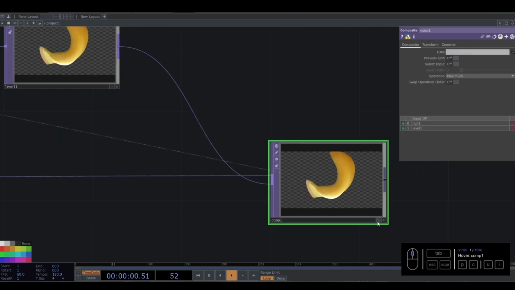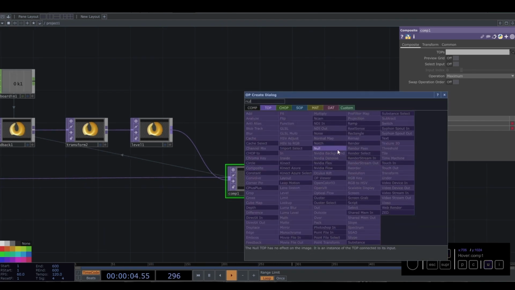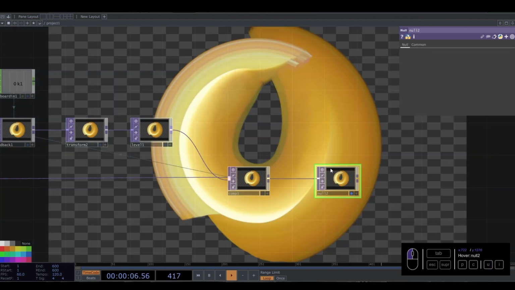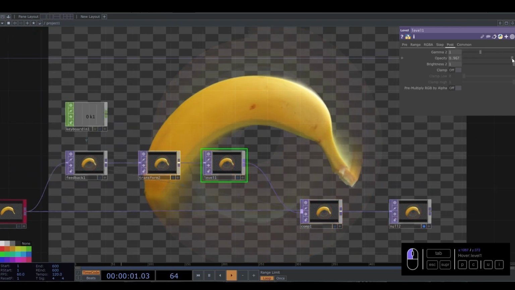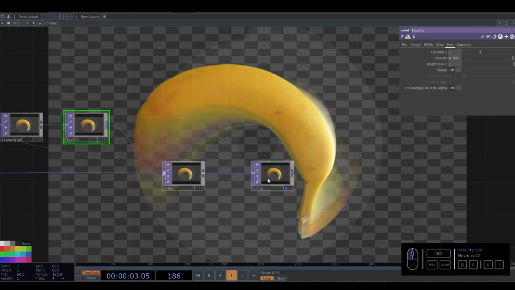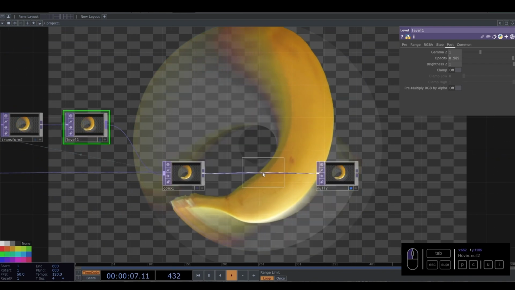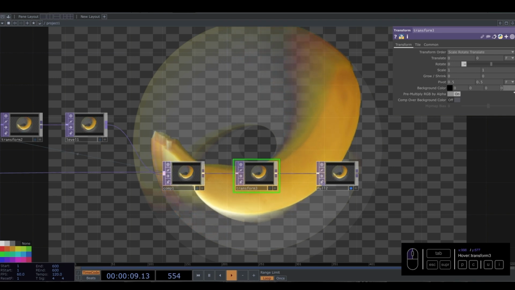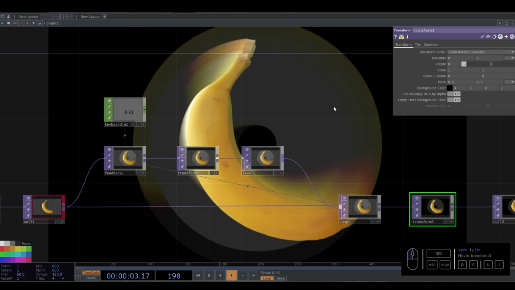So we are going to have this. I'm going to use an alt so you can see what's going on. This one, and we change our level just for a little bit. And I'm going to add a transform. We're going to set alpha to 1 here and enable the background so we can see this.